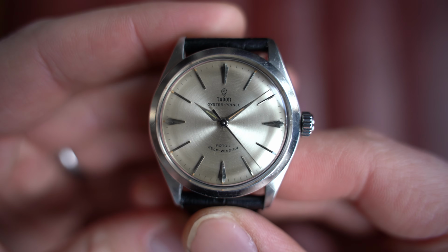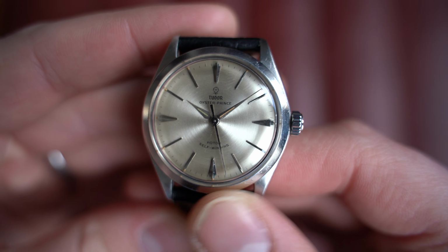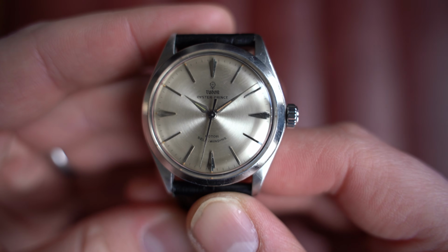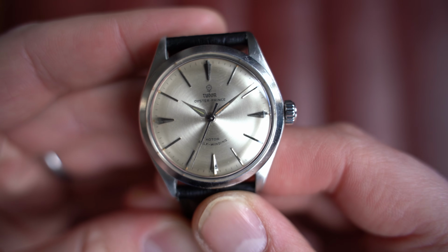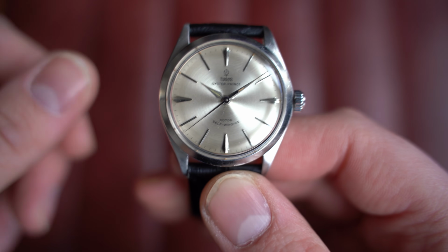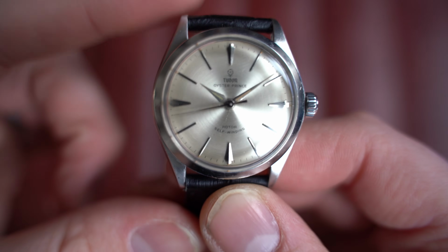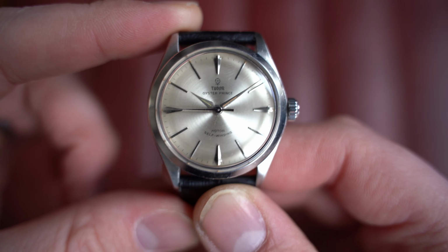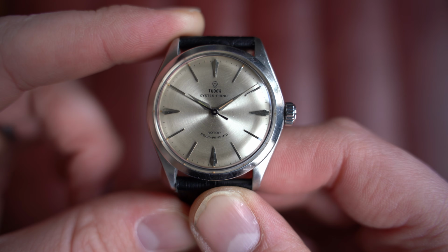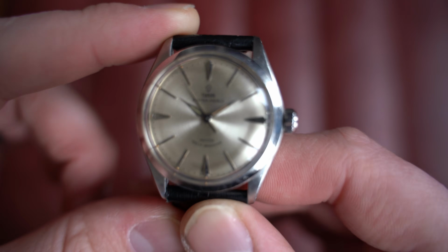The hour hand has been relumed at some point, likely because the lume fell out, and unfortunately this is something that can happen with old watches, and some people choose to have it relumed rather than leave it empty. And some places don't offer a colour matching service, which is where they mix up the luminescent material to make it more true to tritium than Luminova, which is obviously a whiter yellowy colour than the brown caramel coffee colour of this aged tritium on the dial. But thankfully it's not too prominent and not too distracting at all.